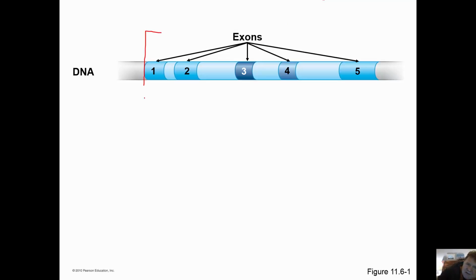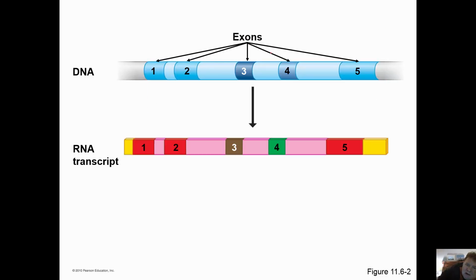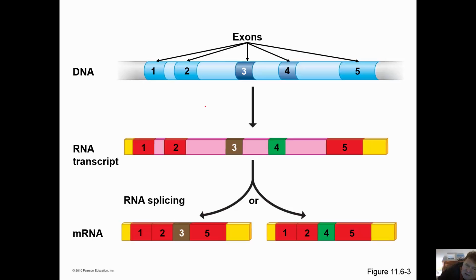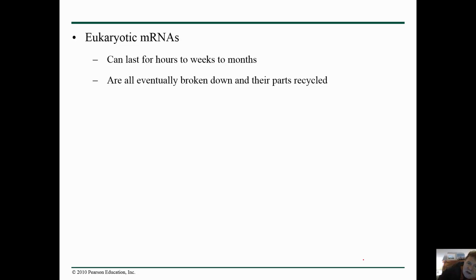Let's say we have a gene, and in this gene we have a number of exons, and these are the introns right here. What happens is that we can put different exons together in order to give a different functionality of that gene. Depending on what RNA we splice, we can get this protein over here, or we can get this type of protein over here. It's not a big, huge change, but it is a change nonetheless.